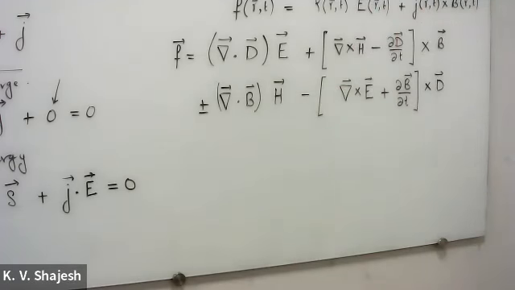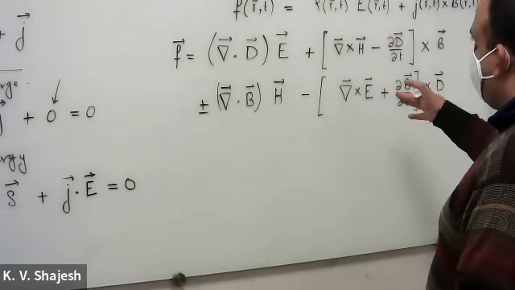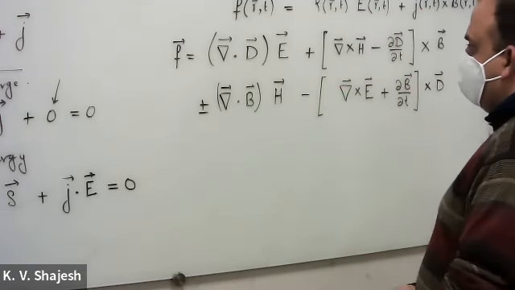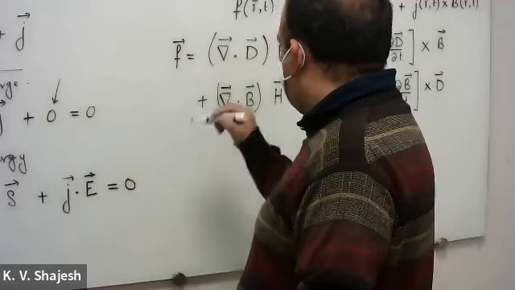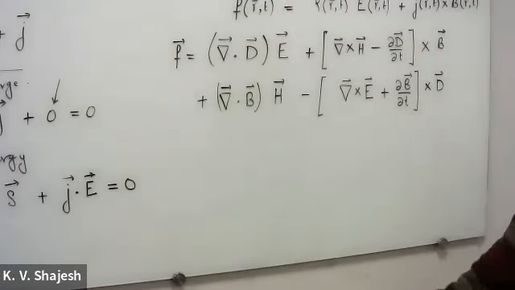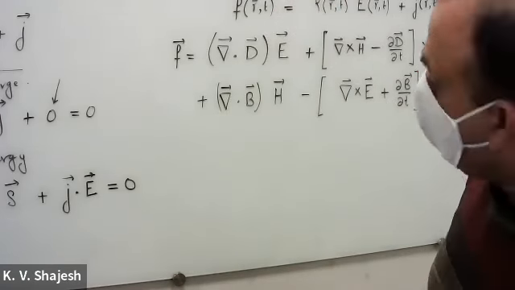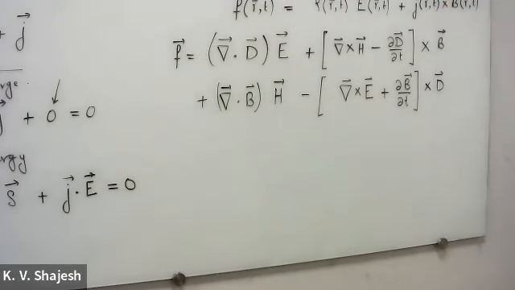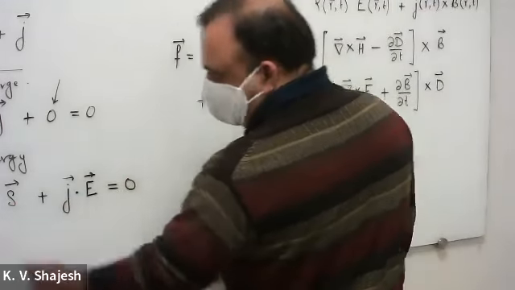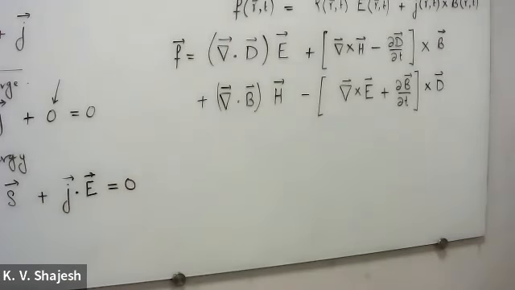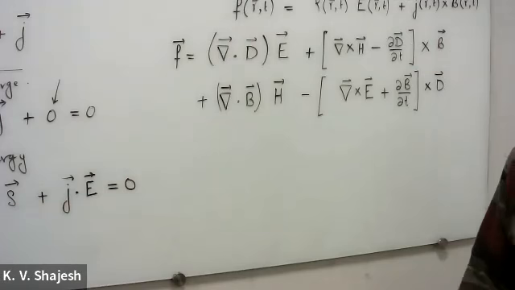And I don't know what to use for the other one. E, H, and B. Yeah. So for now, let me say this is plus. But I might come back and change that, right? It's a 0 anyway, it doesn't matter whether I do a plus or not. The basic idea is that I want to write this as a derivative in time of something and divergence of something else. And then I can interpret it as a flux equation.